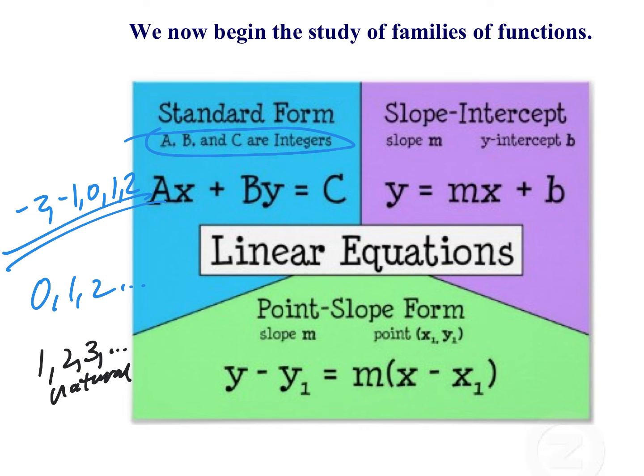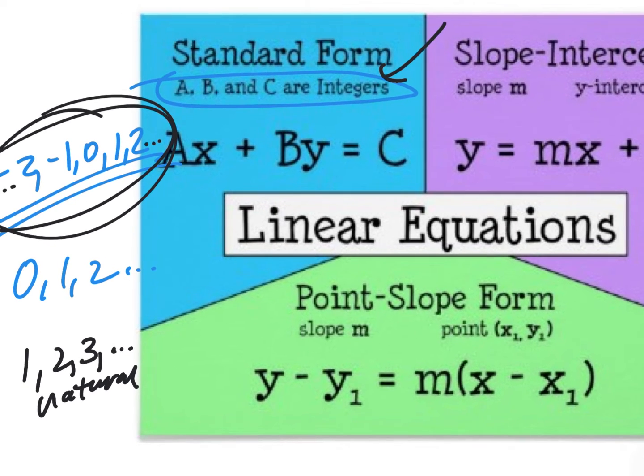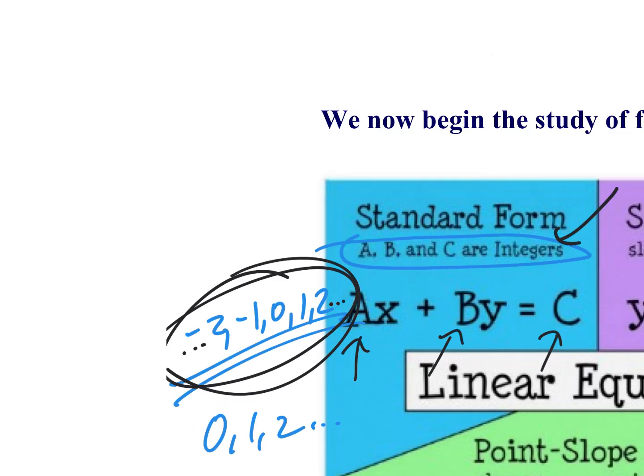And are these just like trivia questions? No, because the ACT has it in their list of things they can ask you: number sets like this. Like what is a rational number? Those can be written as a fraction. What is a natural number? Well, they start with 1: 1, 2, 3, etc. What are whole numbers? Starts with 0. What are integers? Like this, they go forever in both directions. Okay, so these have got to be integers. And I misspoke yesterday. I actually thought that only A and B had to be integers, but it's actually all 3 of them. A, B, and C have to all be integers. So, that was my bad.